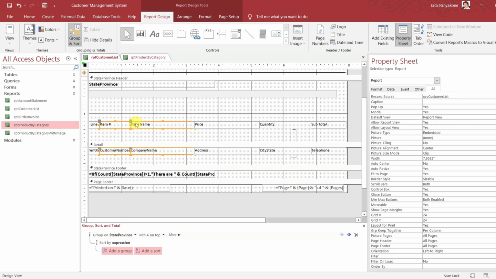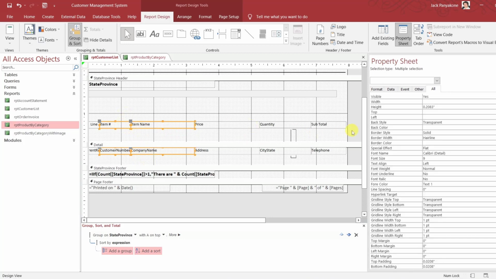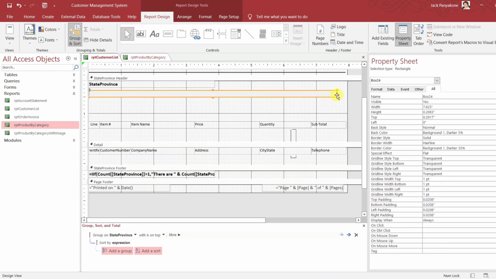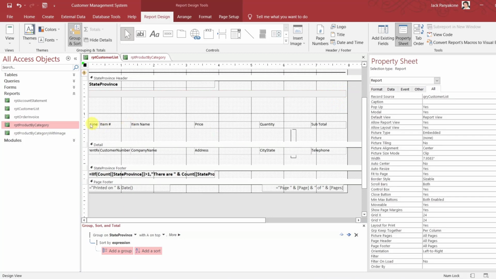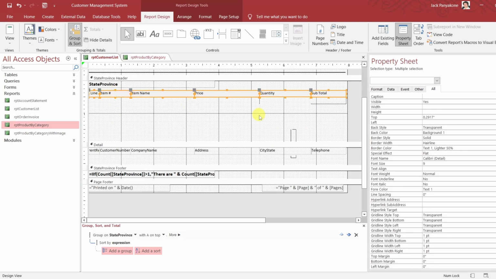Control S. I'm gonna try to get rid of these lines. Perfect. All right, now let's expand this background there, and now move this guy up there. We are almost done.